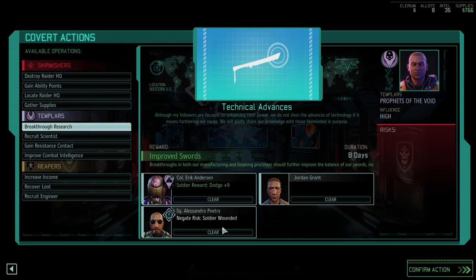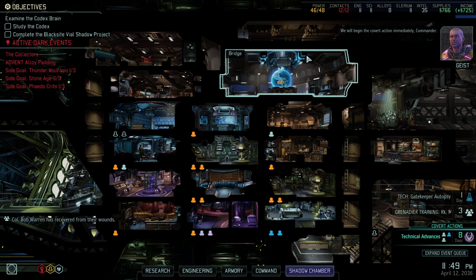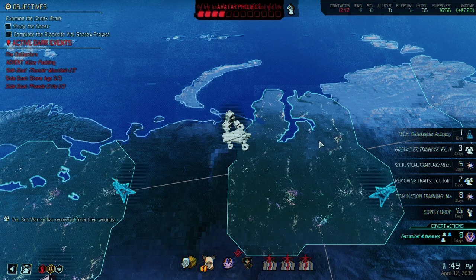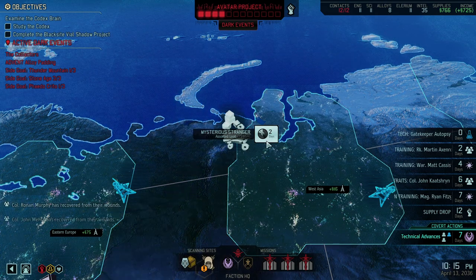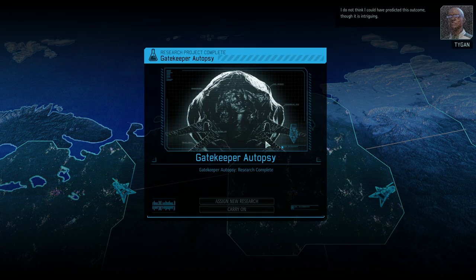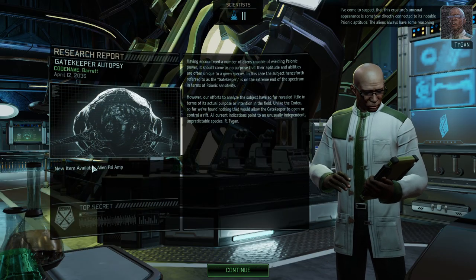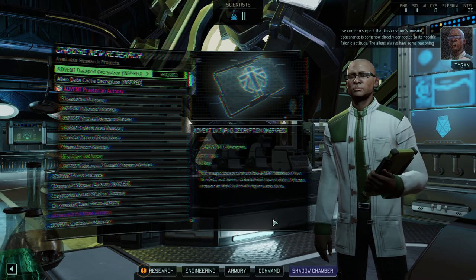Putting Bastard here with him. Maybe he gets another promotion. 8 more days, and we're ready for the swords. Begin the covert action immediately, Commander. Good. If we see more dodge, the next one is sonar. Or actually Euler. Maybe we're giving it to Euler for better survivability. Though it is intriguing. Alien Psy Amp is exactly what we needed.